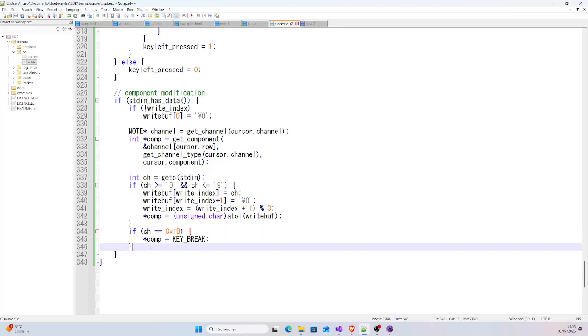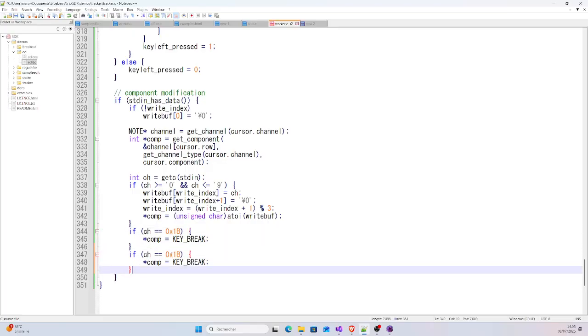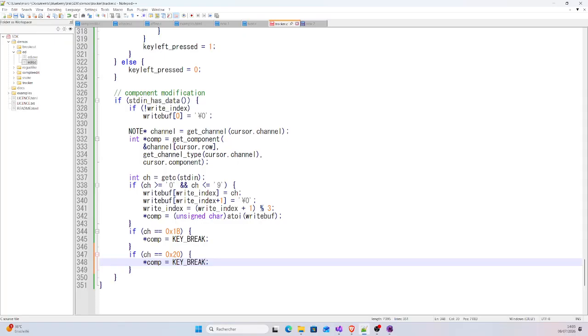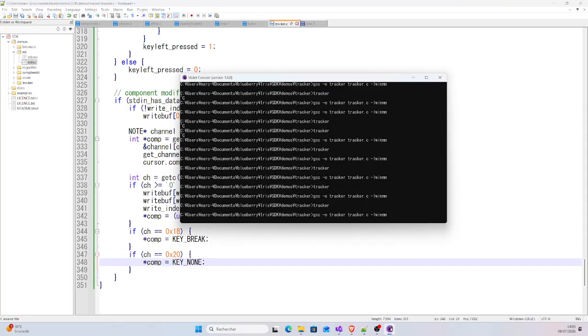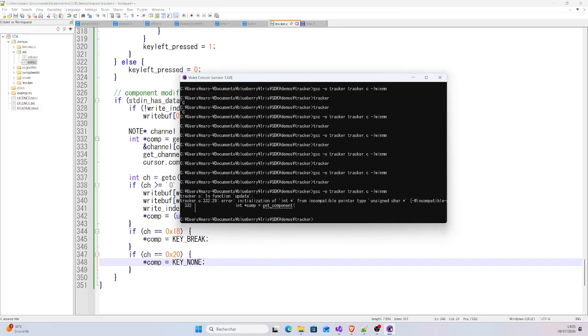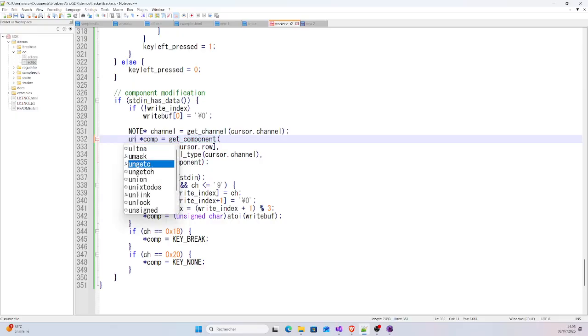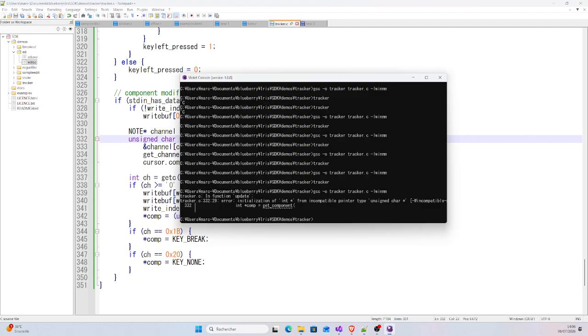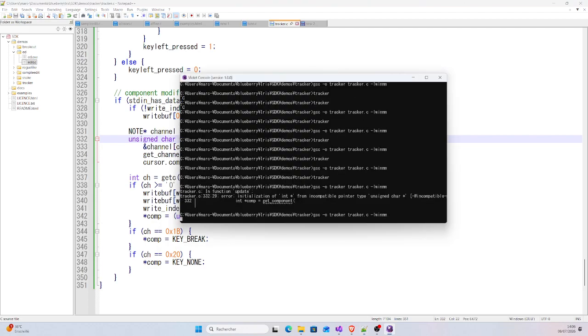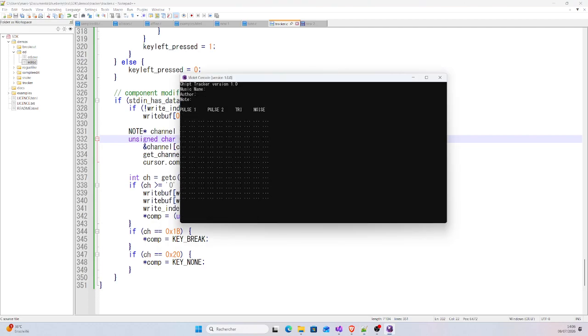If I have space, which is I think 0x20, key none. Let's see.